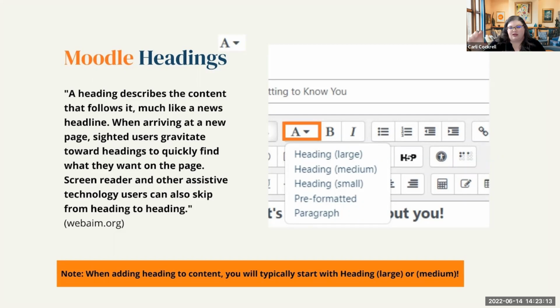With other editors, what you'll typically see is like H1, H2, H3. And in fact, if you look at the code when you're building content using the Atto editor, you're going to see those same heading tags. And so in Moodle, heading 1 tends to be the course title. Heading 2 is typically the title of books or lessons. Heading 3 or large is the title of an individual page or within a book or a lesson. And then the headings that subsequently follow in the content, the body of the content, may be heading 4 or medium. So therefore, you might find yourself, like I said, using large or medium most frequently.